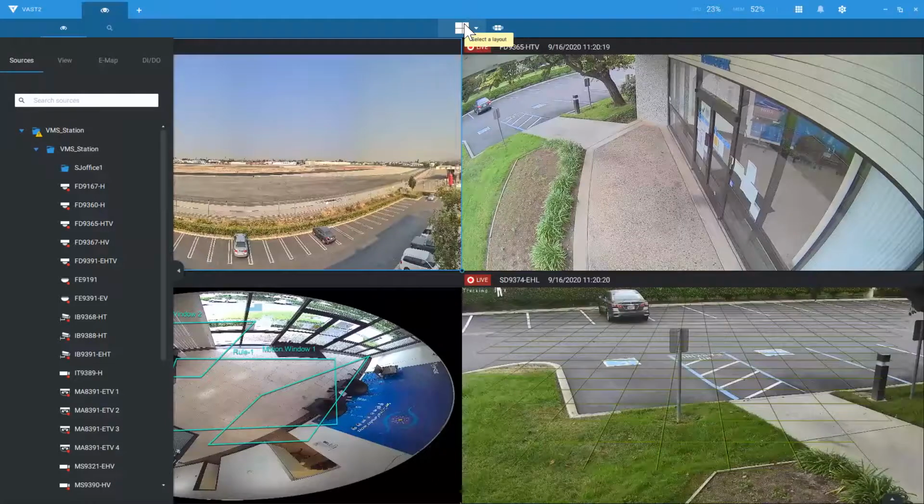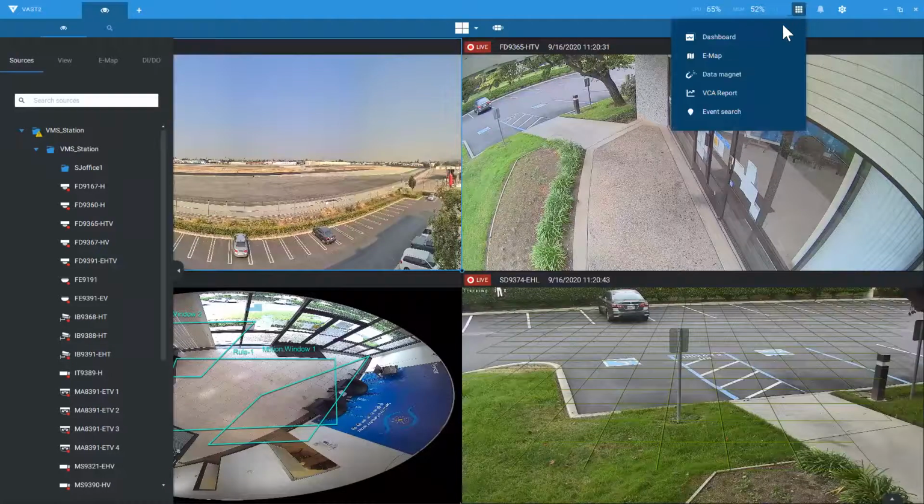Right here, you're going to see icons for layout and for my camera tours. This is going to be my system resources up here. This is going to show the computer that I'm on, my CPU usage and my memory usage. Over here, this icon is for apps, my applications.